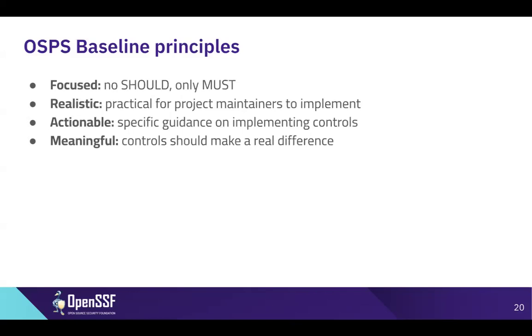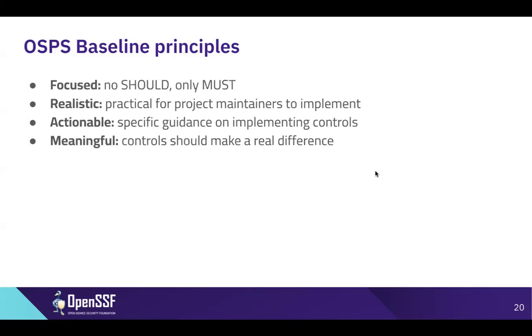It also needs to be realistic. It would be cool if every project produced SBOMs and signed attestations and had VEX statements and did retrospectives for every vulnerability that happened. But consider the long tail of projects with one or two developers working on something in their spare time every few days. That's not realistic. There's no point in having the baseline if maintainers aren't going to adopt and use it. So it needs to be something that is reasonable for maintainers to actually do. And that's where the levels that I'll talk about come in.